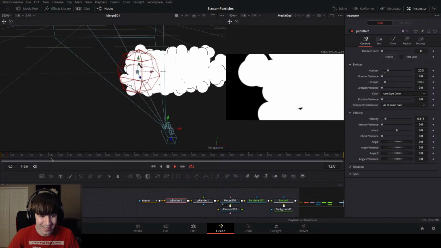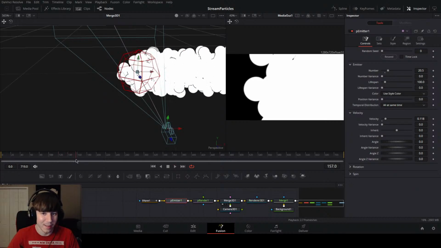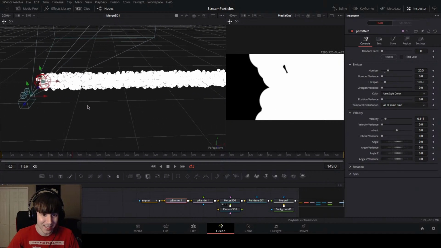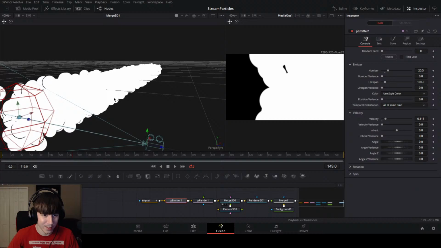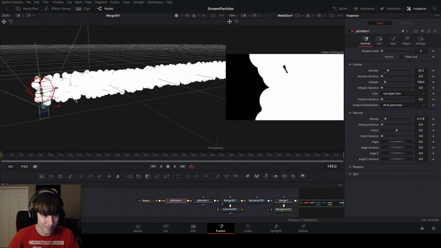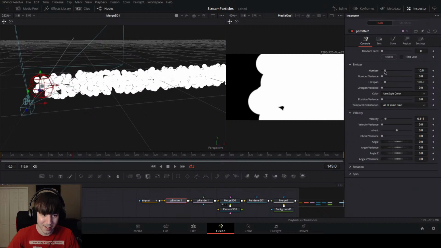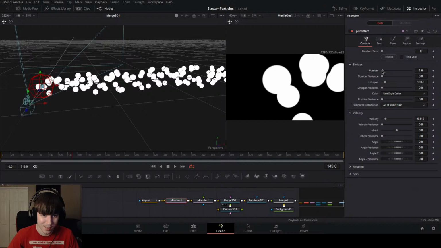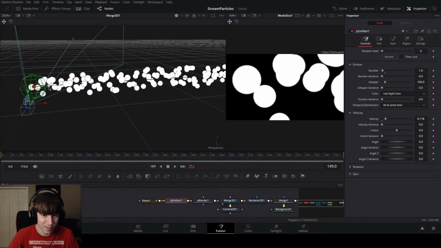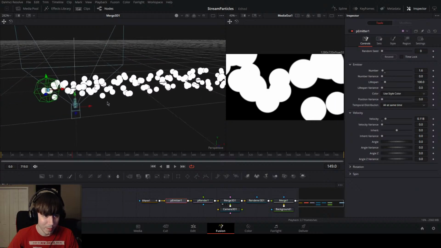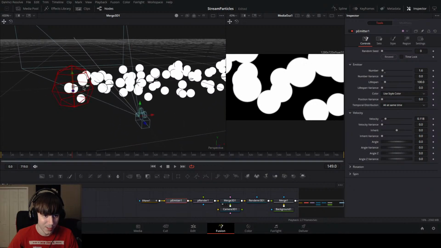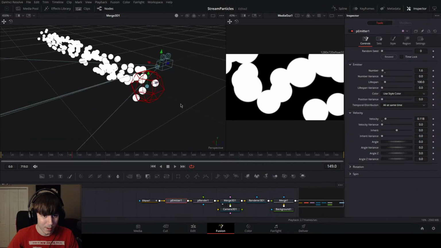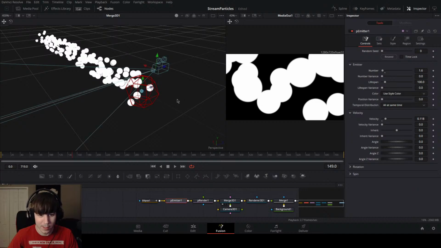Okay, actually I didn't play this back to see the number of particles we're producing here, but that is a bit extreme, wouldn't you say? That's an extreme amount of particles right there. Okay. So we'll go much lower on the number until we get a nice scattered amount. I may even decrease it more. I'm going to move this sphere, the emitter, out of the frame of the camera so they start off frame and then just go across the screen. I think that'll look nice.